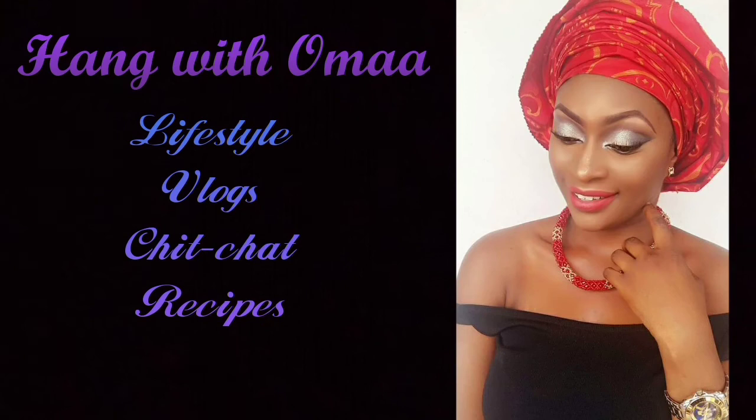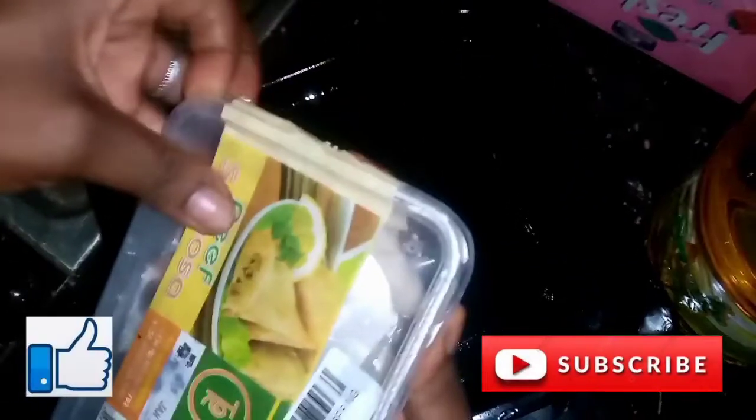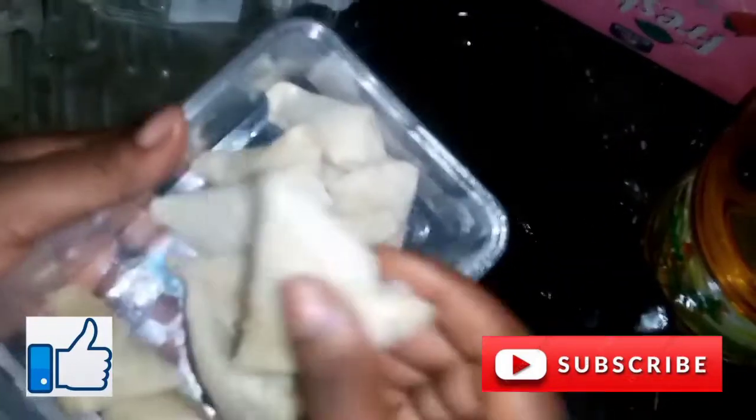Okay, let's do this together. Okay, let's see how it's going to turn out for us. So I have some vegetable oil and a brush. I'm just going to grease my baking pan with the vegetable oil, and then I'll place my samosas and my spring roll on the pan, and I'll grease each side of both the samosa and the spring roll.